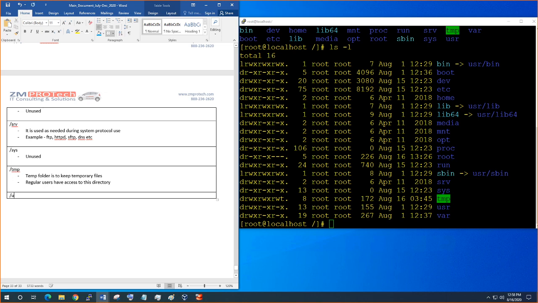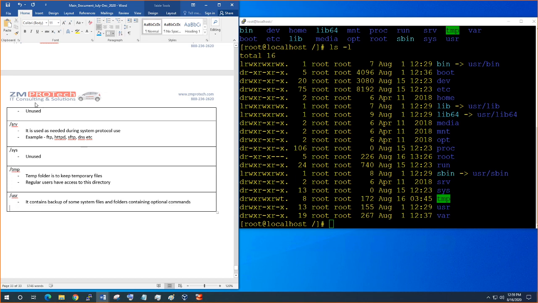Okay, and /usr. It contains backup of some system files and folders, containing optional commands.